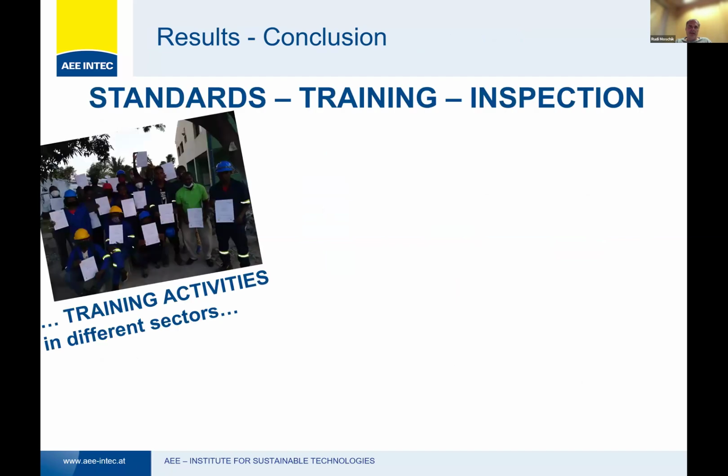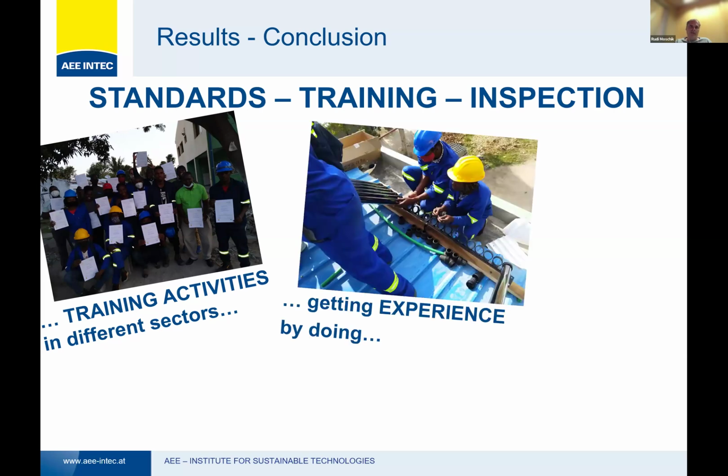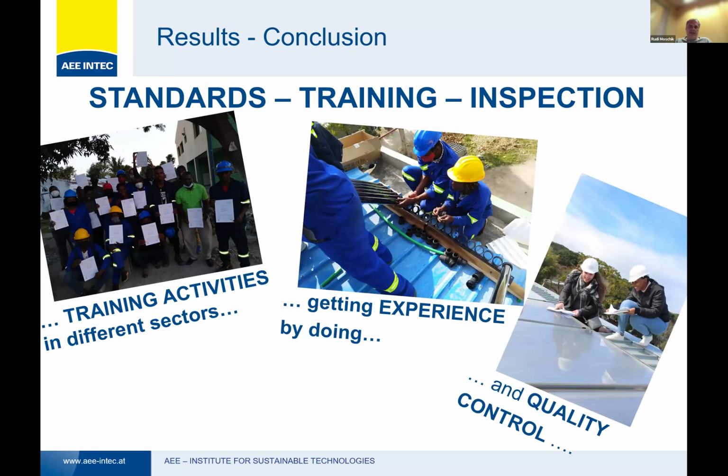Coming to my conclusion, and this was also mentioned before: on the one side, we need a clear definition of the quality of installations and material. A lot of training activities in all sectors are required, and people really need experience by doing practical installations. And finally, we need quality control to really achieve these goals of sustainable and long-lasting systems.